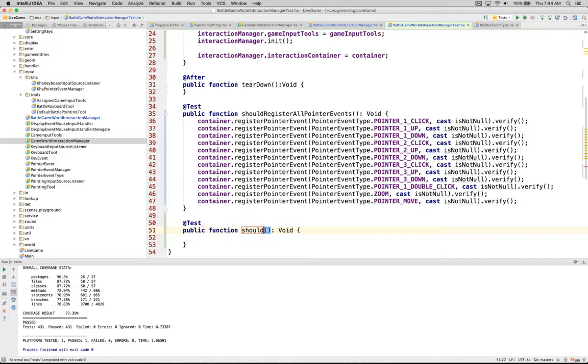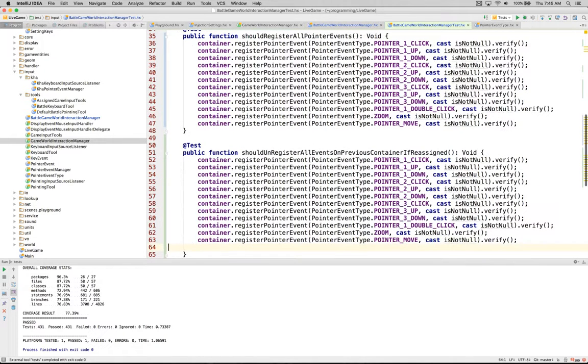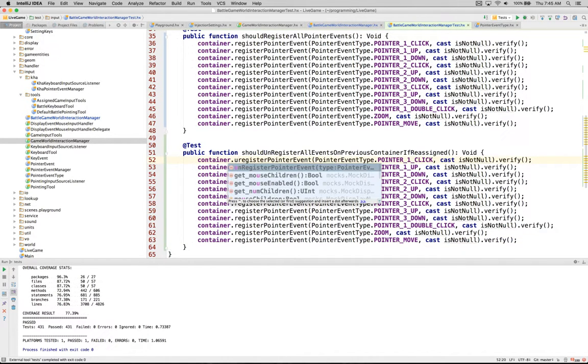Test should register all events on previous container if reassigned. So it's this again, and this is going to be run register.